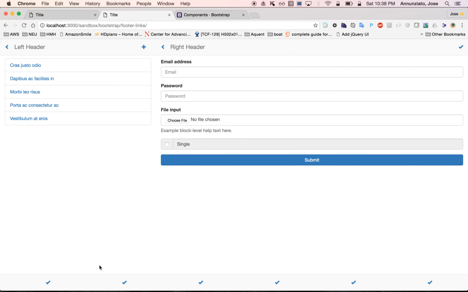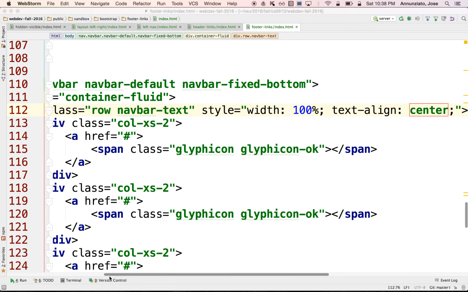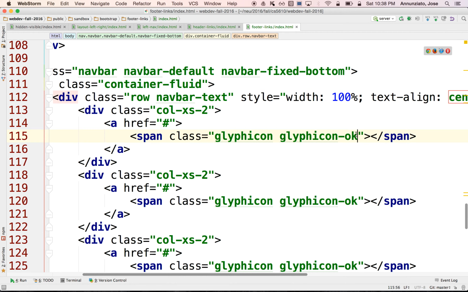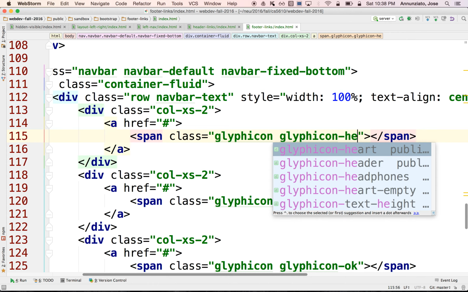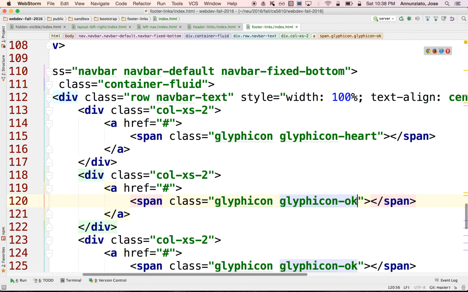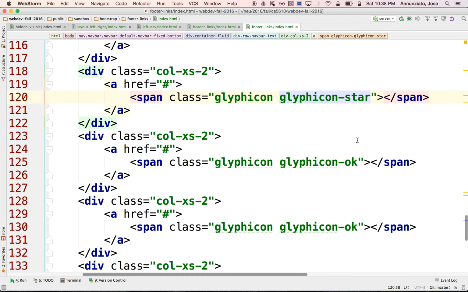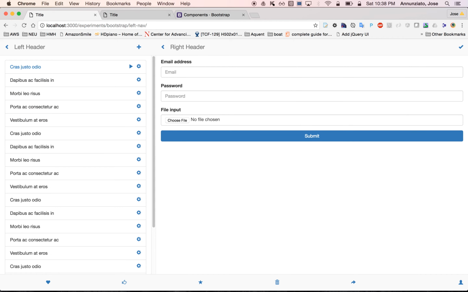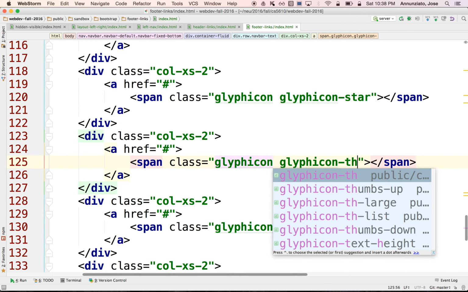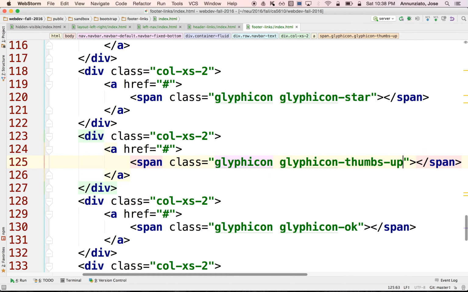Obviously, they're not all going to look the same. We might want to have the first one be a heart, so we can like or bookmark something, or the other one might be a star. What else do we have here? We have stars, thumbs up. Someone might say thumbs up. There it is.